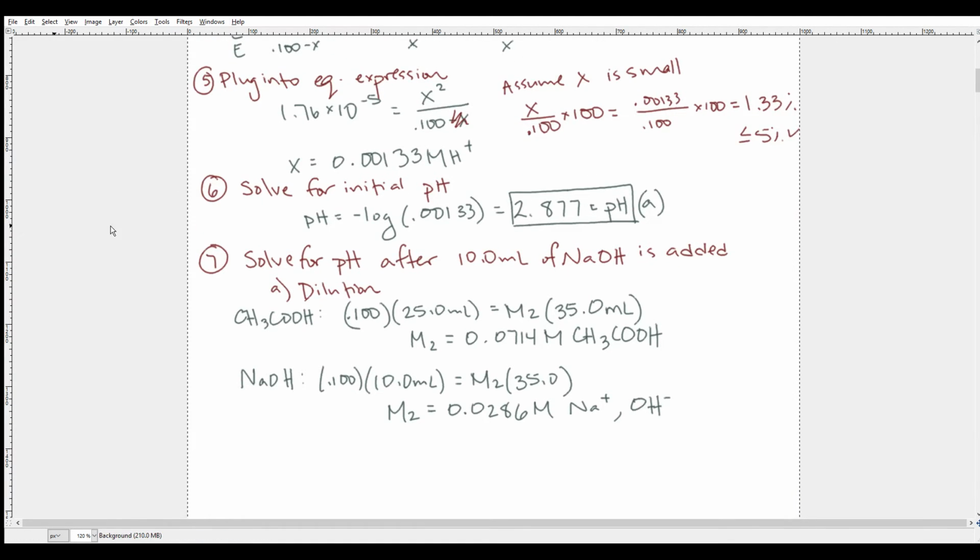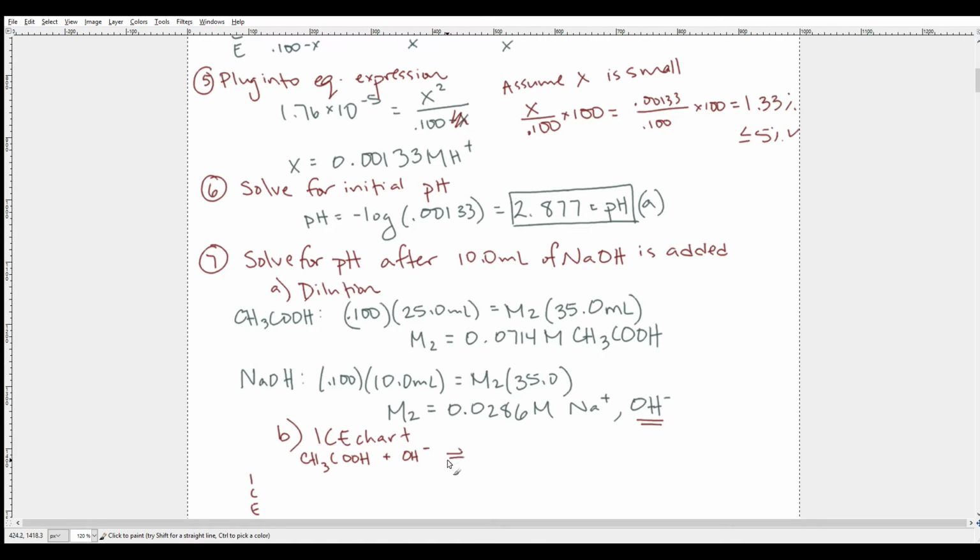This is going to be pretty similar to the previous problem from this point forward. So, ice chart. Now remember, we have a common ion here. We have the acetic acid, which is providing hydroxides, but we also have hydroxides coming out of the sodium hydroxide. So when we write this out, we'd have ICE, and we'd have CH3. So right now, what I'm using is my net ionic. I'm no longer dealing with just acetic acid. I now also have sodium hydroxide being added.